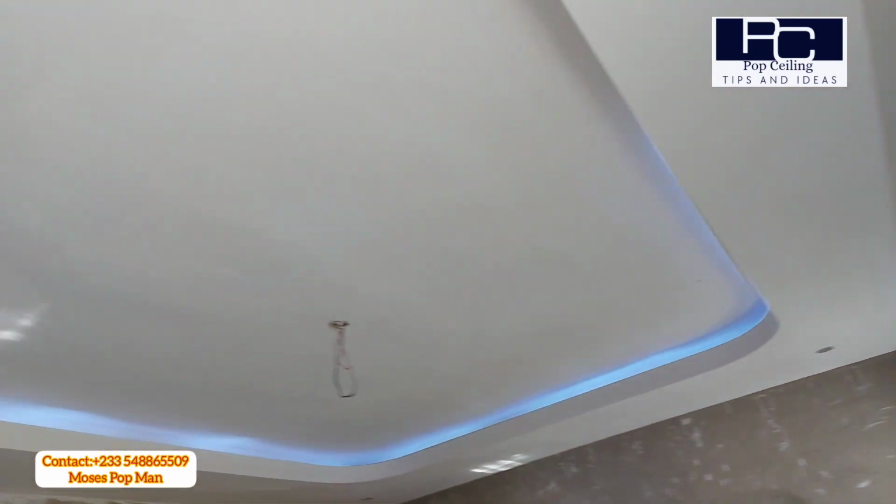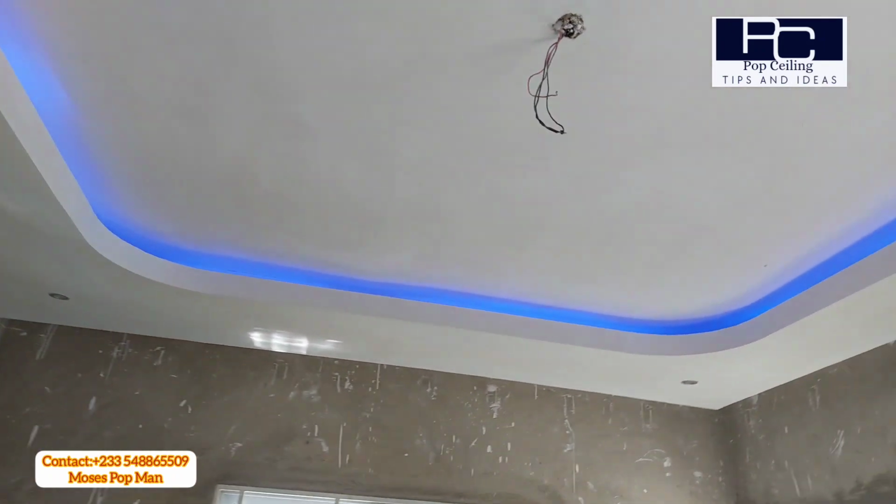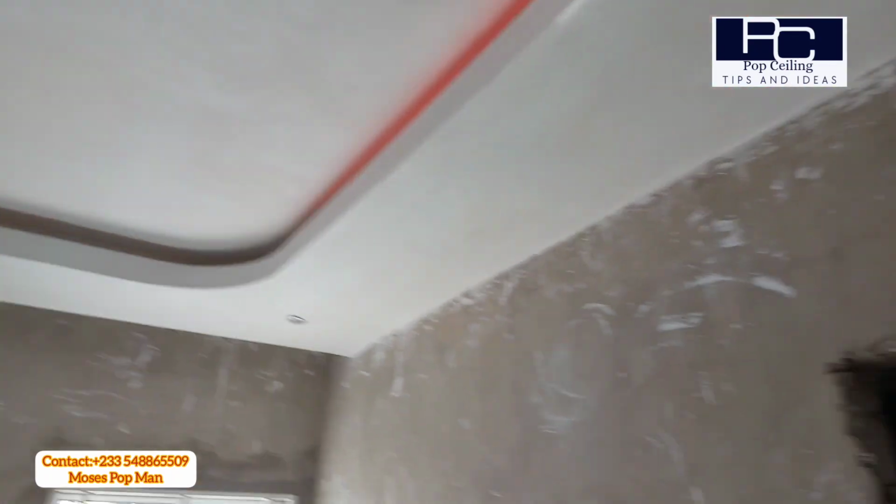Today's video is all about wall skimming and ceiling skimming. So first of all, have a look at the wall, how the wall is before we do the wall skimming.